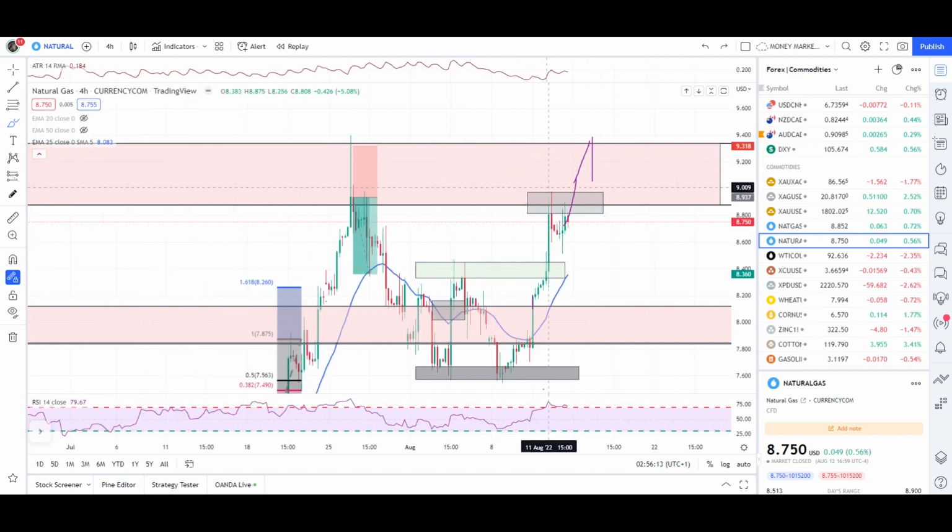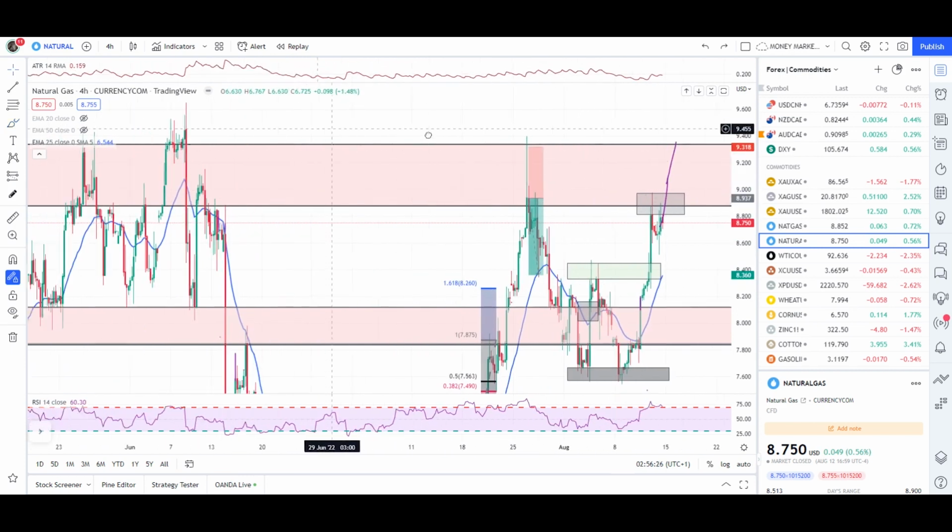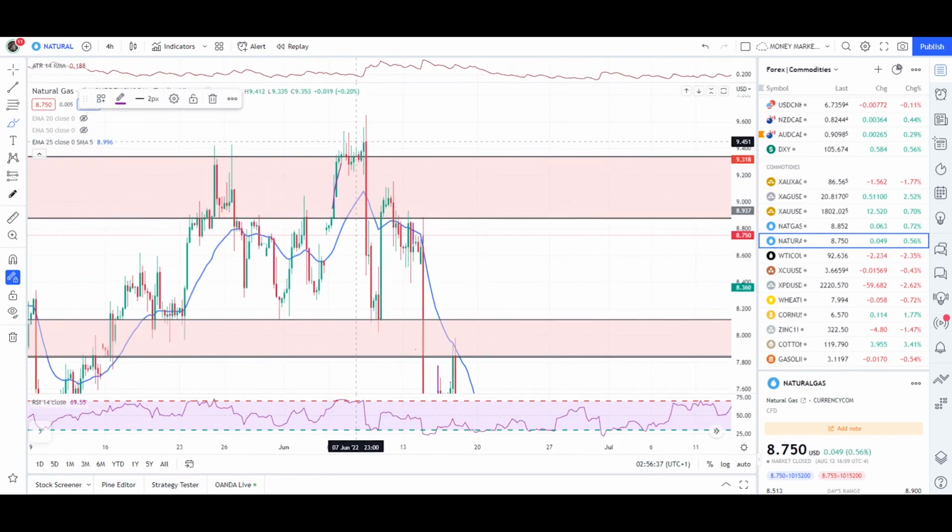Let me show you what happens here. You see, that happens here. Market pushed up in this zone. With that, market came back down, and then we got a nice bearish engulfing candle. So you can expect that as well. If you look back, a similar thing happened here. We had a nice pattern right here.